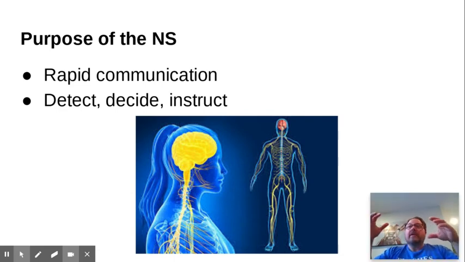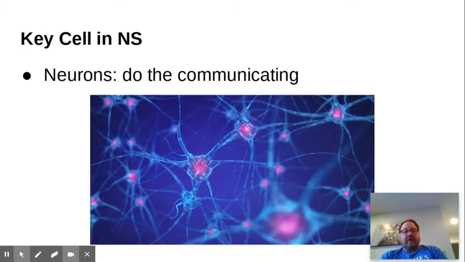So the nervous system is a rapid communication system that allows us to recognize what's going on, make decisions either consciously or subconsciously, and then send out instructions to organs that can perform some sort of response, either glands that release hormones or things like sweat, or to muscles that can contract and move the skeleton and allow the body to respond. Now, there are lots of different types of cells involved in the nervous system, but the key cell is the neuron because the neurons send those rapid signals that allow the different portions of the nervous system to communicate with one another.